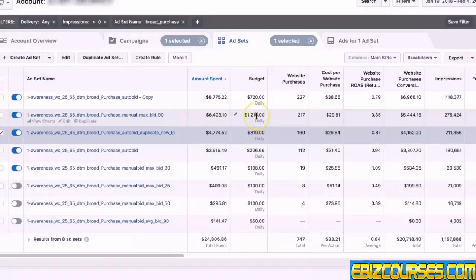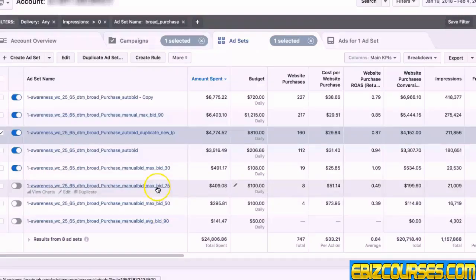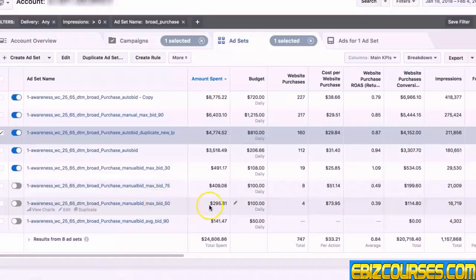Now, as a bit of background for this particular ad set, I've started each off at $100 a day to see which ones are working best. And the reason why the 90 has incremented up to 1200 a day in spend is because that one overall has had the best performance. And so I've stopped the 75 and 50. It's spent enough, and I'm confident that that is not performing.